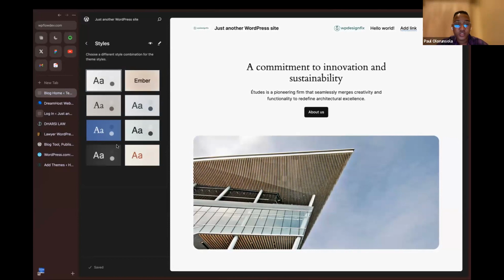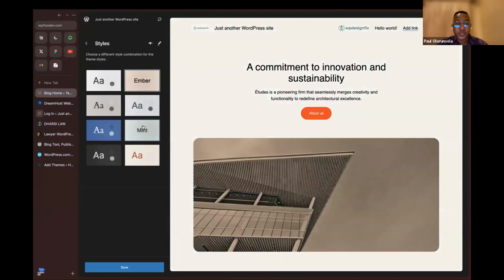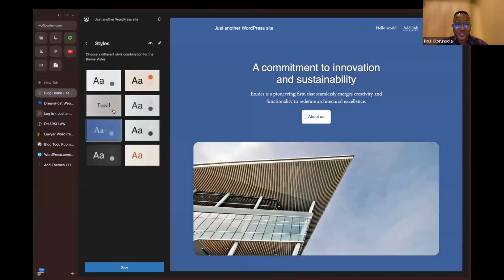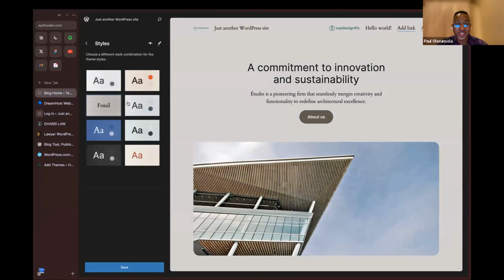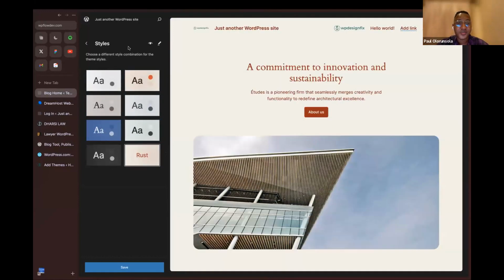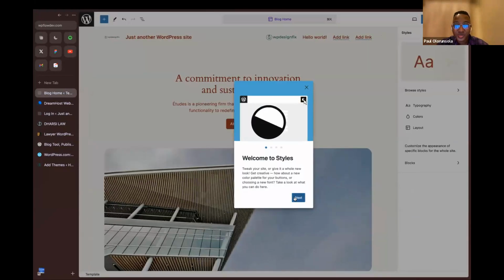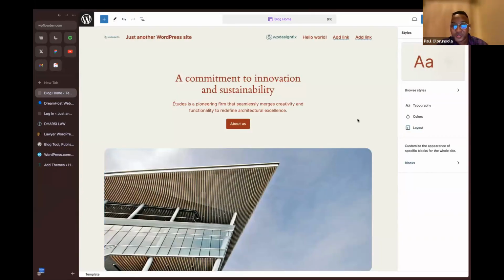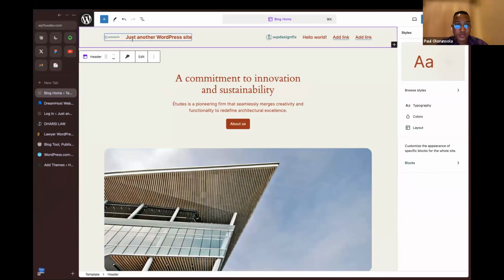Now, if you don't want to use all this color right here, it is very, very easy because they made it easy for you to change the color anyhow you like it. I think this color is cool, or this is cool. But if you want to change to your own color style, you need to know the color code. Now, what are the color codes?